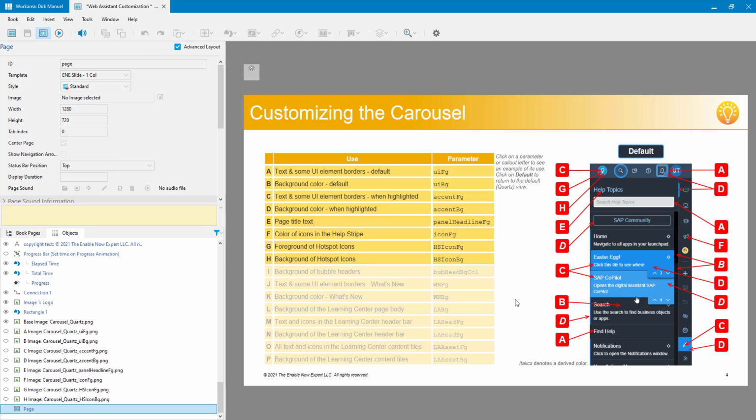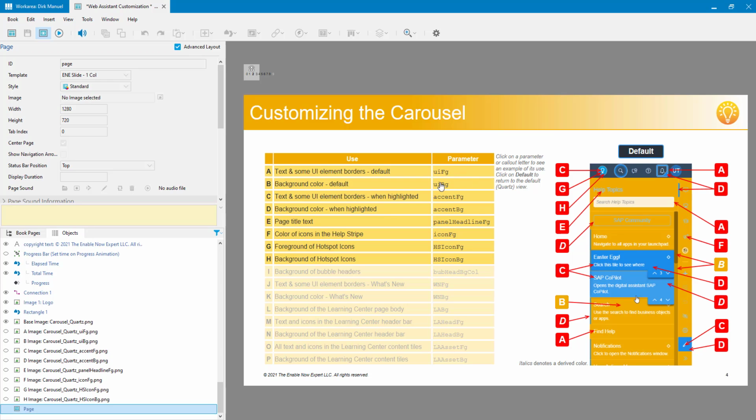But that's all very well having those callouts on there, but it's a lot easier if you can really see what's changing. So I've rigged this up so that if I click on a parameter, it will show me exactly what things that is changing. So I can see here that the A's, where I selected UIFG, I've now got my callout highlighted here, and it points to all of the different things that might be affected by A. And I can do that for all of the parameters here.